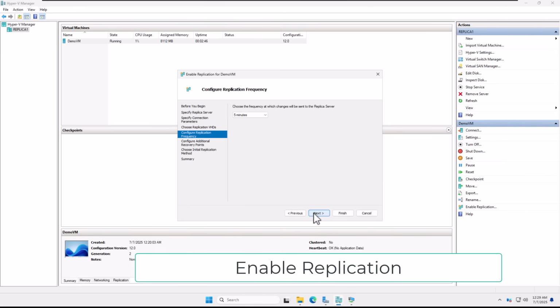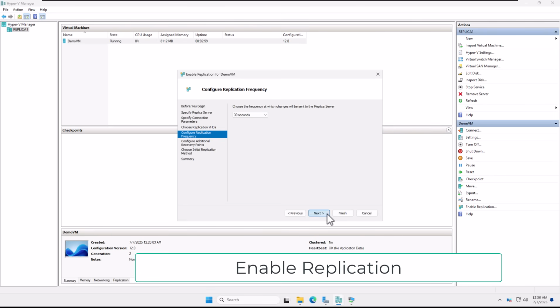Here we set the replication frequency, and this controls how often changes are sent to the replica server. The default is every 5 minutes, but you can tighten this to 30 seconds for critical workloads, or you can extend it to 15 minutes if the bandwidth is limited. Click next.